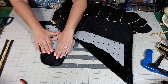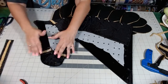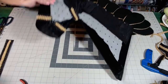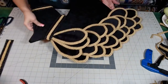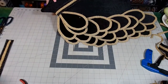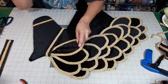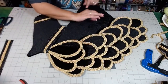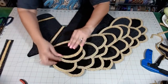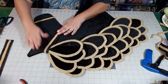What size are my petals? They are, hold on, and I'll tell you. Let me just make sure. I can tell you an approximate size anyway. So they are approximately 9 inches. And I did make these in our VIP group. So y'all have to join our VIP group.